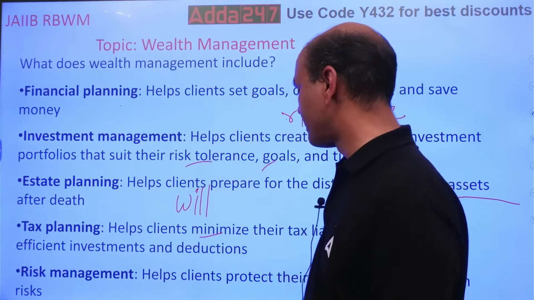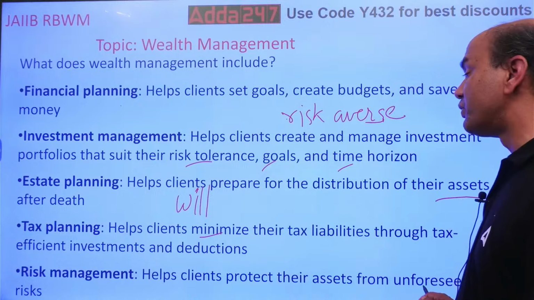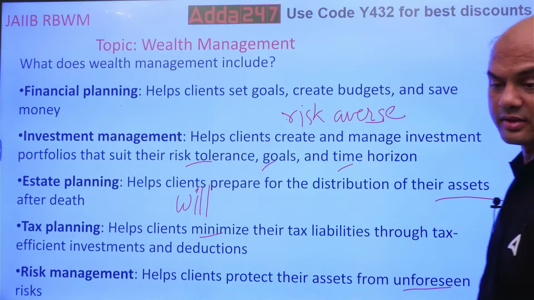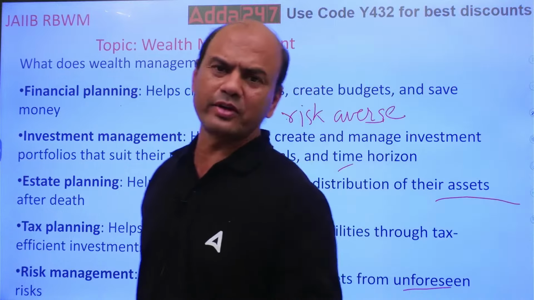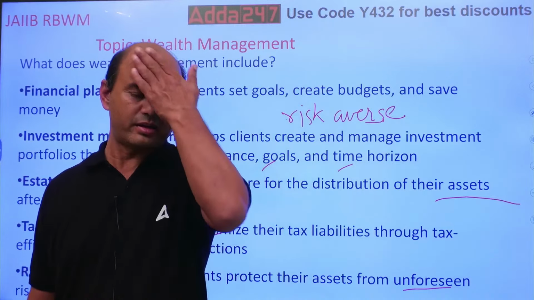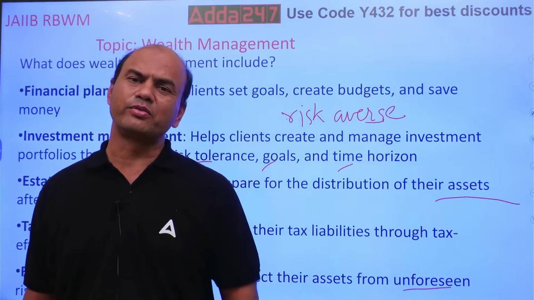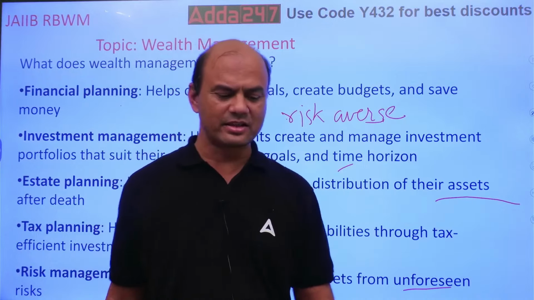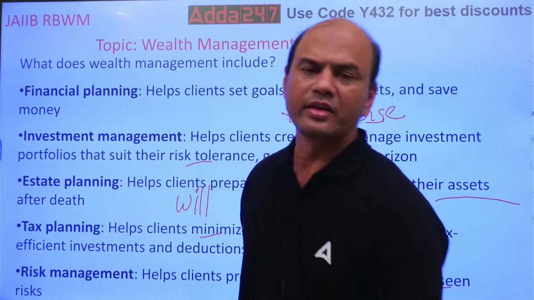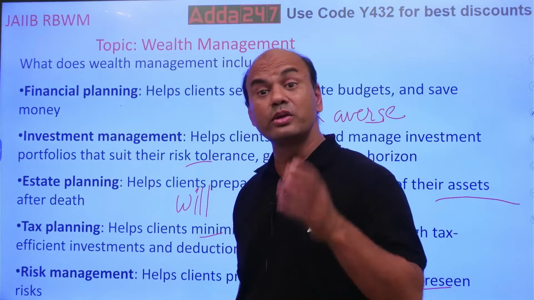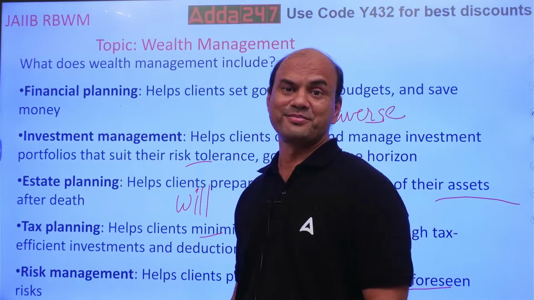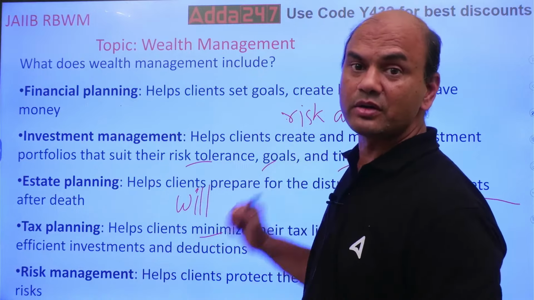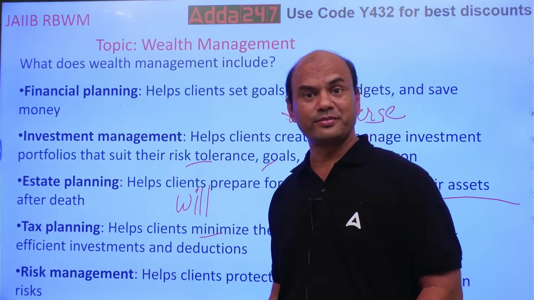Risk management helps the clients protect their assets from unforeseen risks, which are not seen up till now. COVID. Did anyone see COVID? In 2019, if I would have asked you that COVID will be there, do you think the world will stop for 2 years? At that time, you would say, hey, pagal. Nothing happens like this. Will the world stop at any time? But it stopped. 2 years the world stopped. So that's why anything can happen. Unforeseen, which you have never seen at all. That thing can come in life.